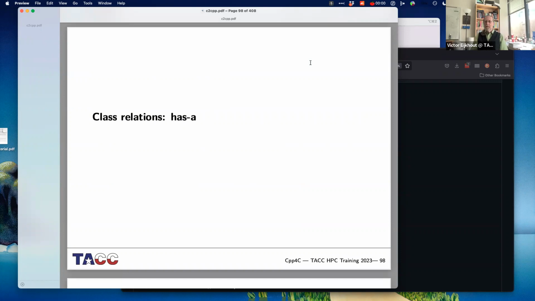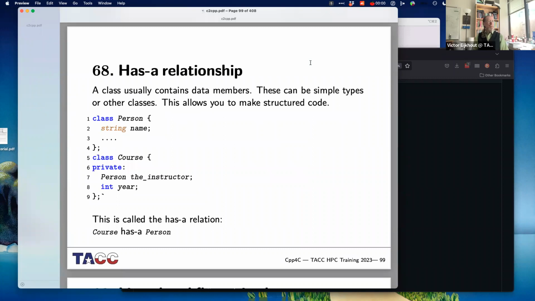Someone mentioned derived classes earlier, so that's what we're going to be doing now. If you have multiple classes, one class can contain objects of another class. So for a course instructor, you have a person class, and then a course class would have a person object for the instructor.